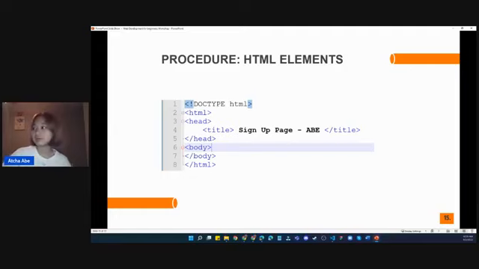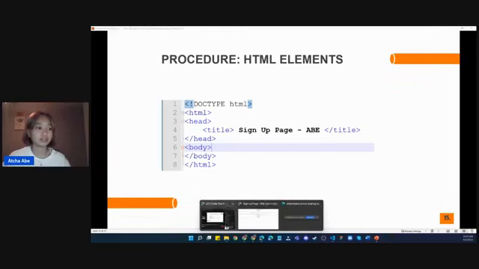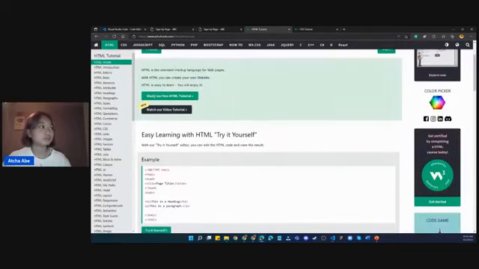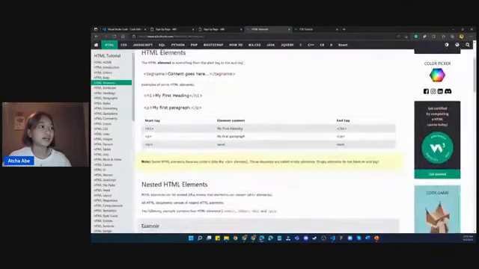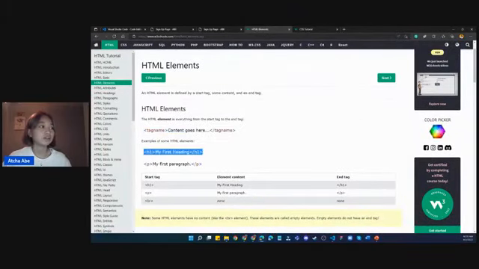Ito yung first step natin is about HTML elements. So HTML elements, it's the part where everything that's on the start tag and end tag is considered an element. So what does that mean, Atcha? Ayan. Alright, using our W3 schools, ayan. See, elements. Everything from start tag to end tag. So this one, the first tag here, it starts with a pointed bracket. I forgot how to call that. Pero this is called a start tag. Ayan. And the end tag has a forward slash at the beginning of it. And it says here that an element is everything from the start until the end of the tag. Especially do sa gusto ng refresher. Ayan yung element. Okay? Let's go back.